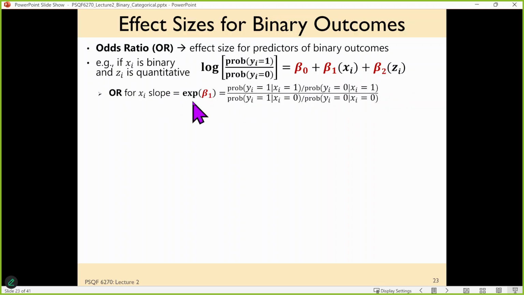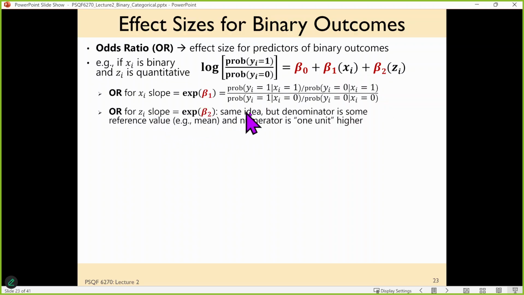So for x, the odds ratio for that slope in logits is computed as e to the slope. That works out to be this thing. So the numerator of this giant thing covers what the probability of a 1 versus 0 is in the case in which x is 1. The denominator covers the same thing in the case in which x is 0. So as stated earlier, this is a ratio of odds. There's an odds given x of 1 on the numerator, and then what are the odds given x of 0 in the denominator? So we have two sets of odds being divided into each other, an odds ratio.